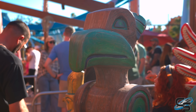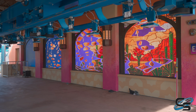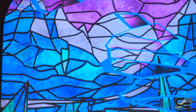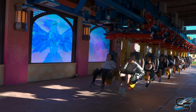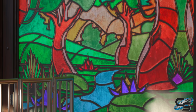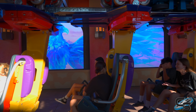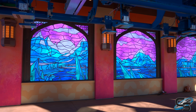Mostly Egyptian artifacts, but I think the real winner is when you actually get to the station and you see this huge screen behind the train. I genuinely don't think I've seen another roller coaster feature something like this. It's an interactive board that is in sync with the ride vehicle. So it'll show you 4 different Phoenix options, each based around the different elements, and it puts on a show when you dispatch and then likewise re-enter the station. It was an awesome addition and I applaud Busch Gardens for going for it.